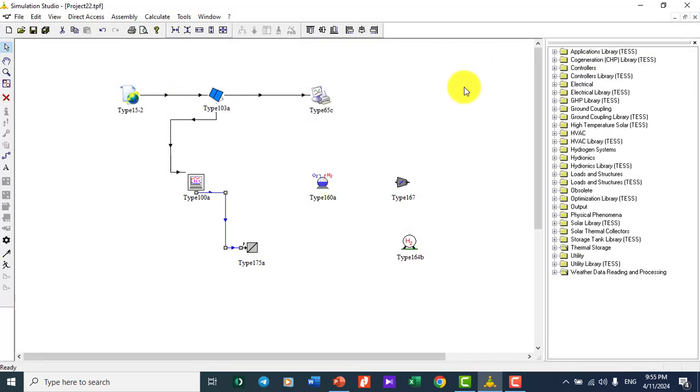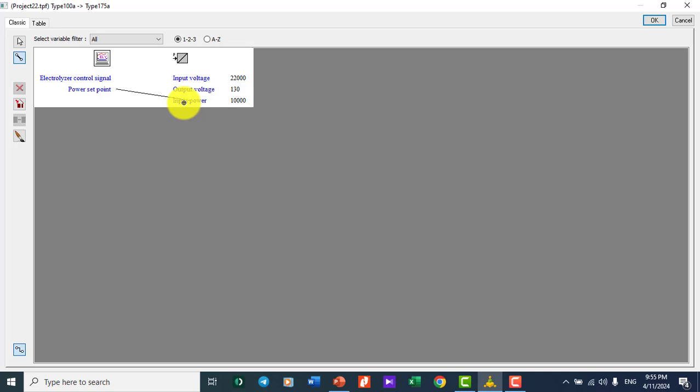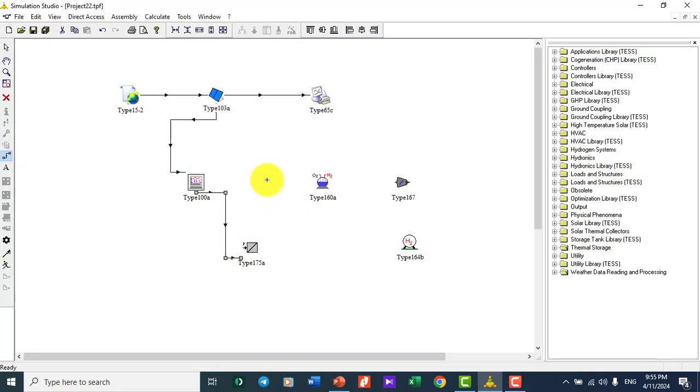Oops, wait, that didn't accept that. I already have that line, so I need to use that again. Let me select that: power input to input power. That is okay, so I just use that one.